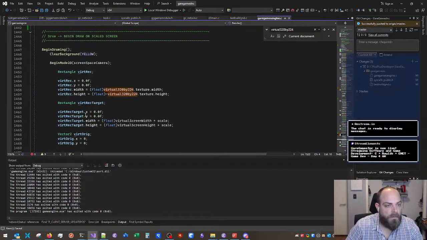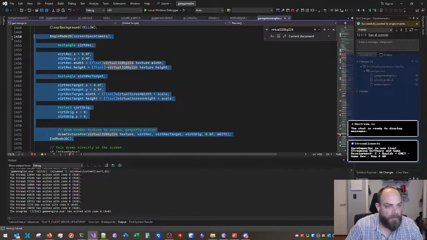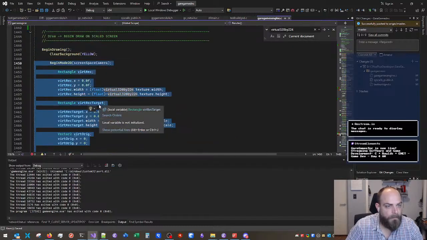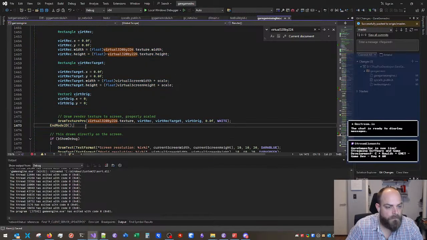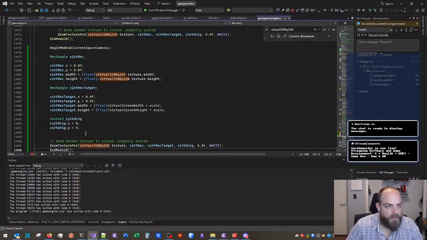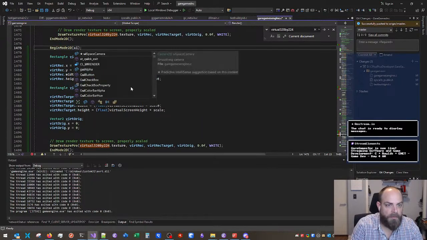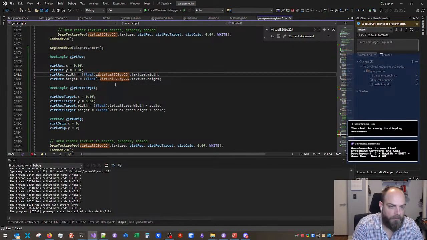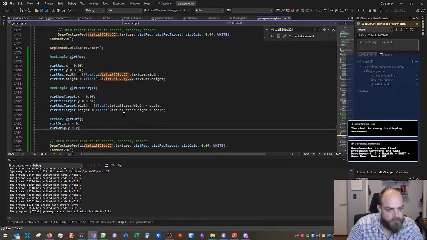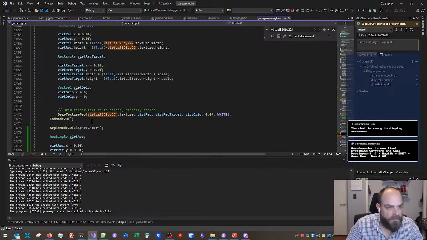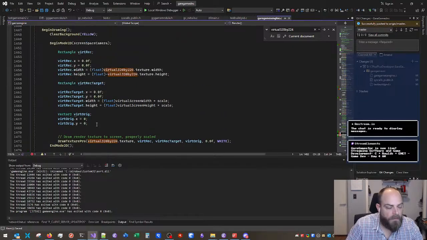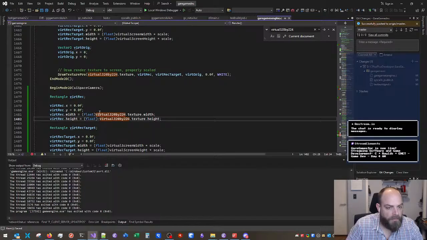So I would take from here to here, and then I would draw here. And this would be UI space camera, UI virtual. There we go. So UI space camera, we're drawing to that. So that's rendering the texture, that's fine.